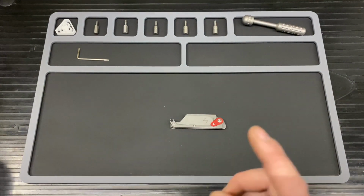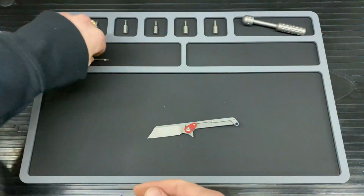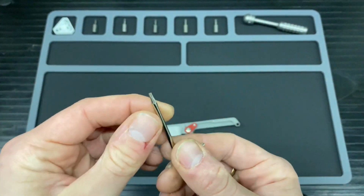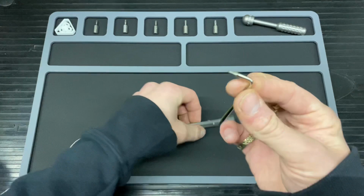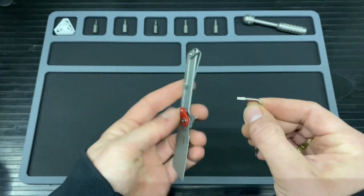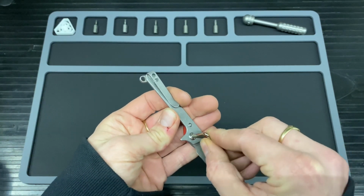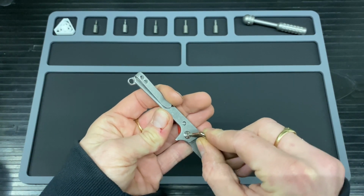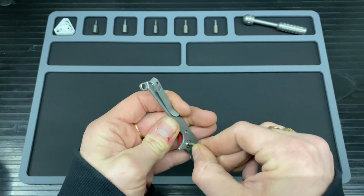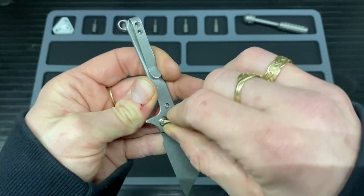So onto the screw size, and now we can get onto this little baby tool here. Like I said, you've got the big size and the small size. The big size is obviously for the pivot, snug in there. We can get it in there. There we go, in there like so.